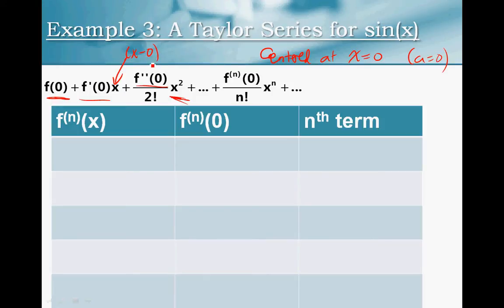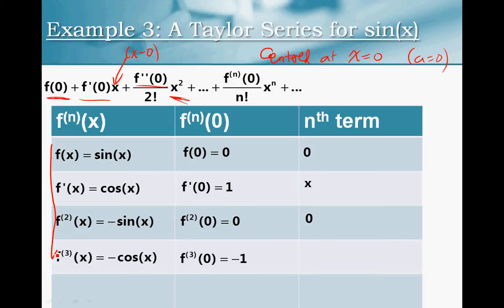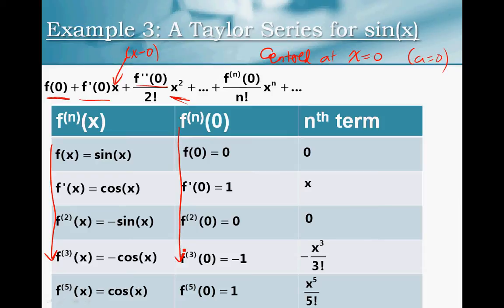Okay, so what I'm going to do is find out the first few derivatives of the sine of x. So the 0th derivative of sine of x is just sine of x. The first derivative of sine of x is cosine of x. The second derivative of sine of x is negative sine of x, and so on and so forth. And then the rest of the table, so what I'm talking about right now is all these derivatives of sine of x. Then I'm plugging in 0 into each of those derivatives, and the 0th derivative of f of x evaluated at 0 is 0. The first derivative of sine of x evaluated at 0 is 0, and so on and so forth.